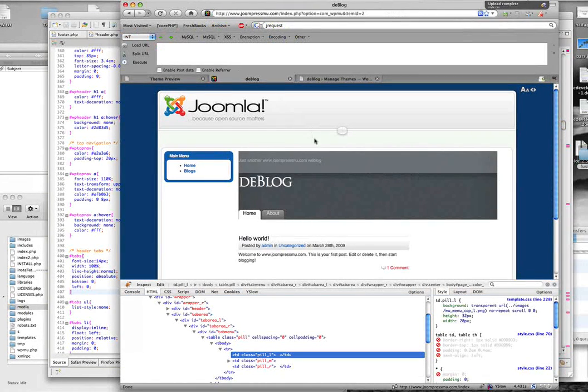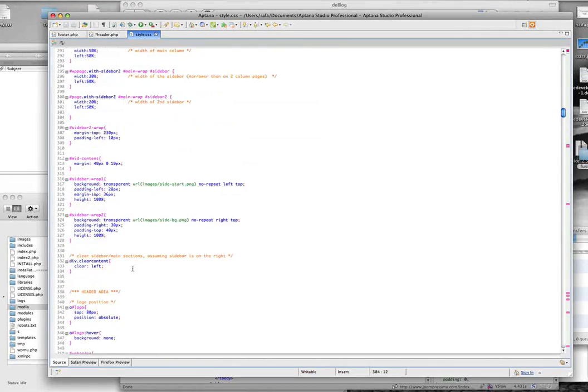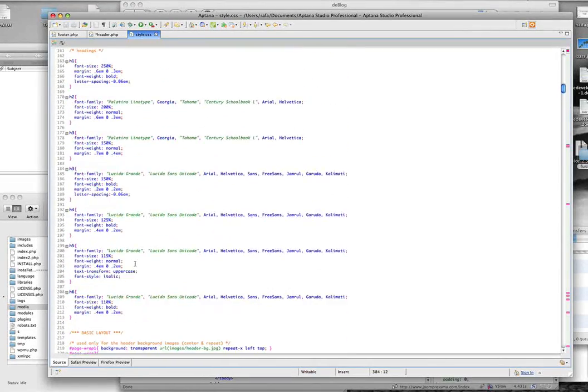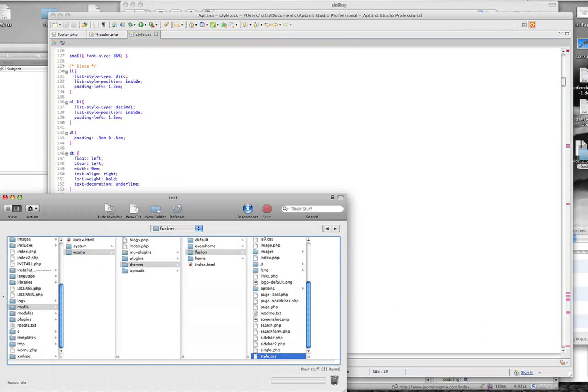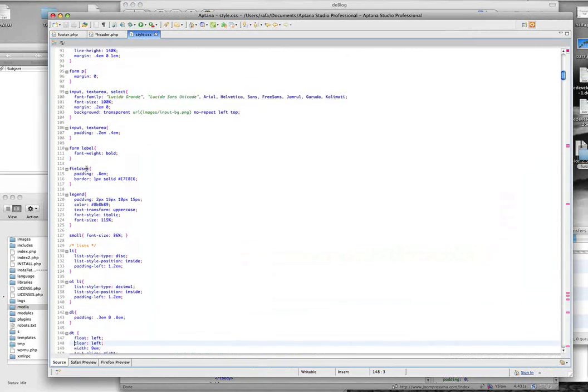Okay. I'm currently fixing these ones that I just commented out. I'm just going to put an ID in front of it so it fixes that.